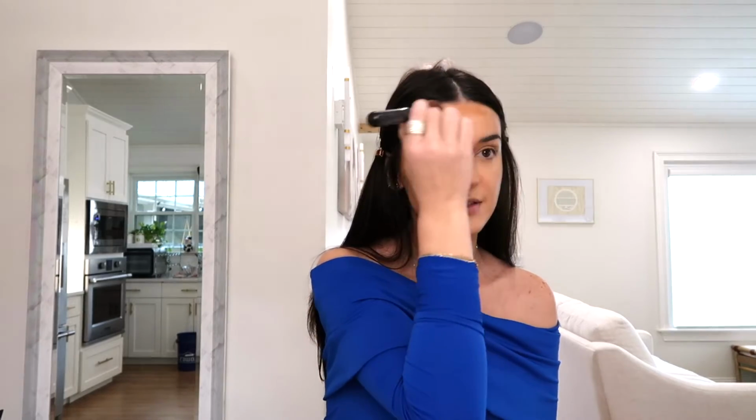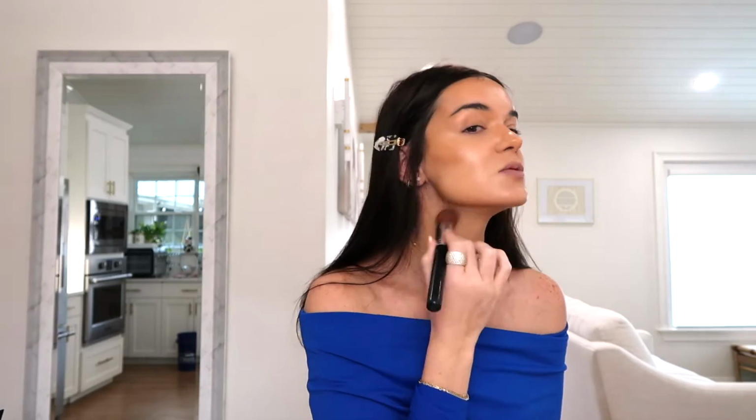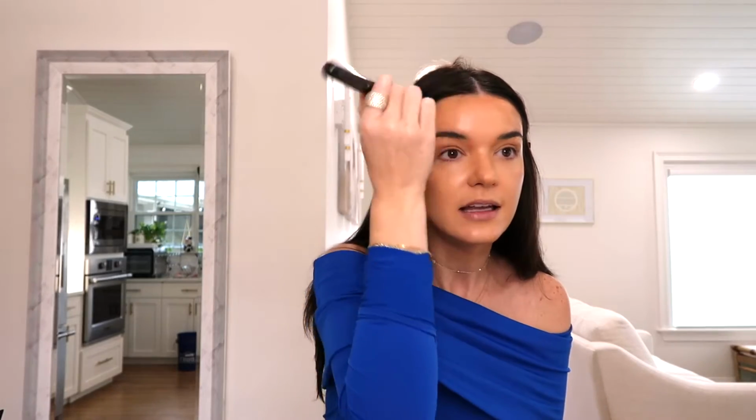And a fun fact is I have not let the skin on my face see the sun in about 10 years. I've been super diligent about wearing SPF. I did so much damage to my skin in my teen years when, you know, everyone was going to the tanning bed and we didn't know any better, that in my adult years, in my mid-20s until now, I've been super diligent about wearing sunscreen, not letting it get any worse than what it is.